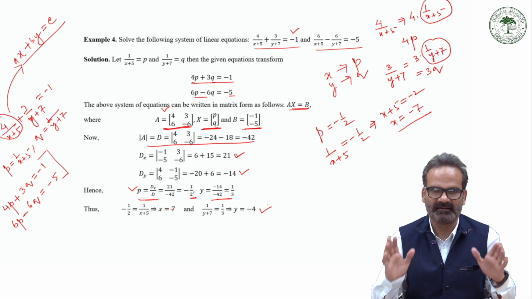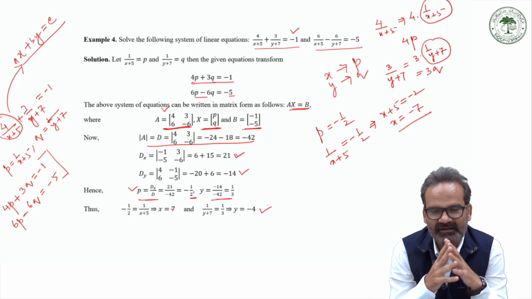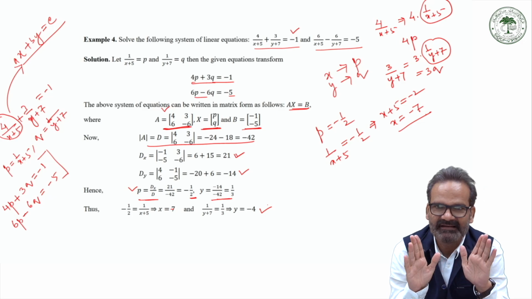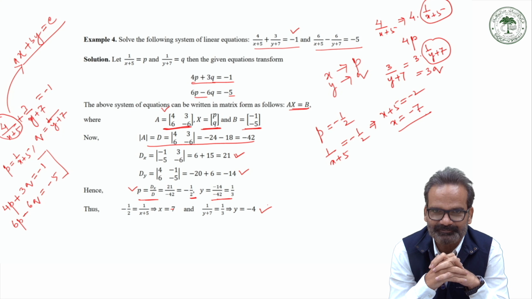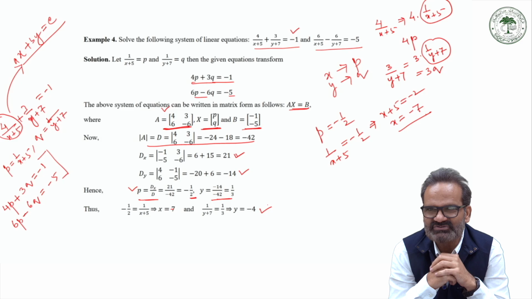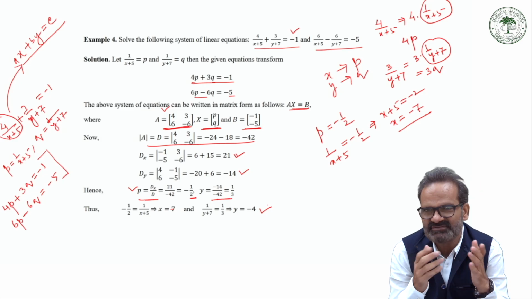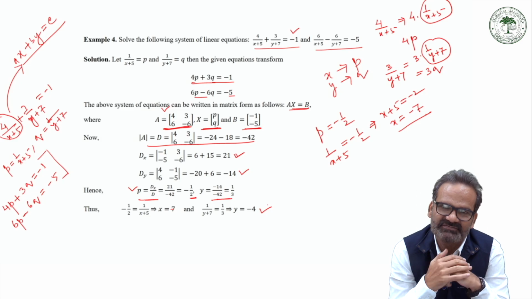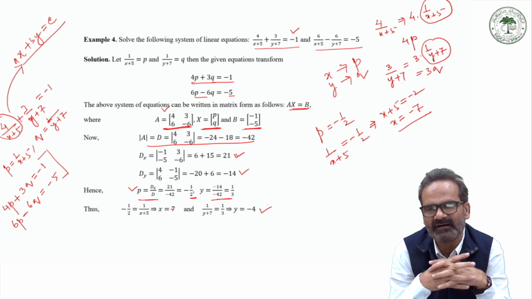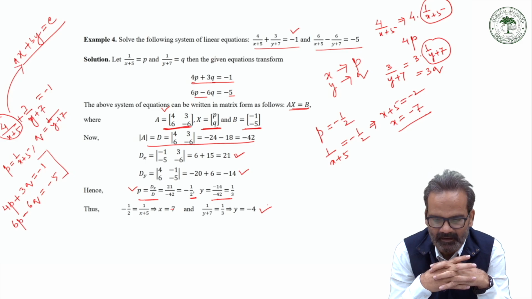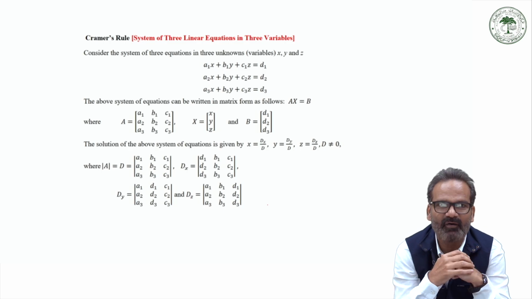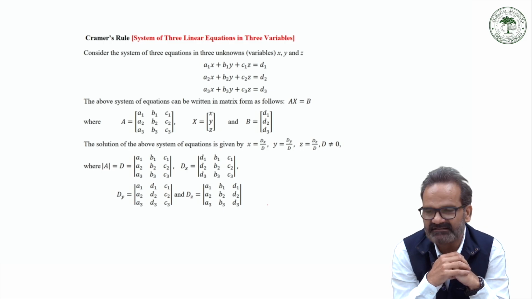So we have discussed case 1, that is how we can find the solution of a system of linear equations in two variables and two equations. The number of equations and the number of variables must be equal to use Cramer's rule. So the case which we have discussed must contain two equations and two variables, and we have solved some examples based on Cramer's rule. Now after that we will discuss a system of three linear equations in three variables.